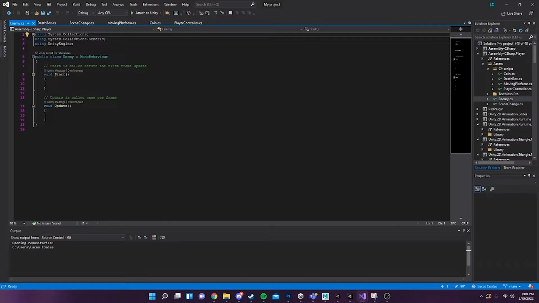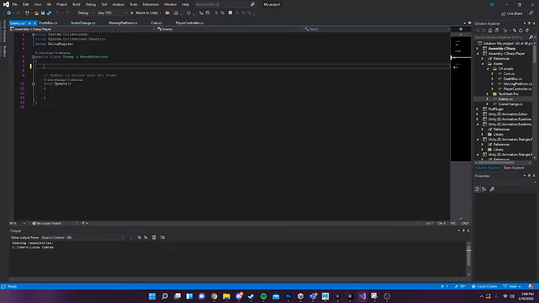Alright, now that we have our enemy class loaded up, we're going to add a few special things. So first, we're going to get rid of our void start as we don't need it. And we're going to add a public transform starting position and end position.